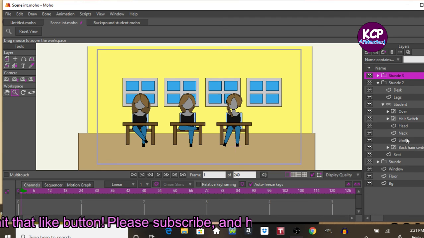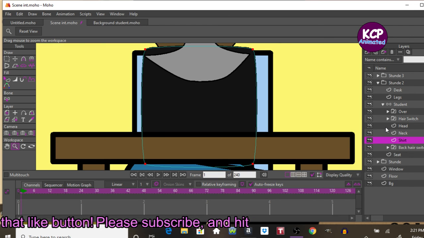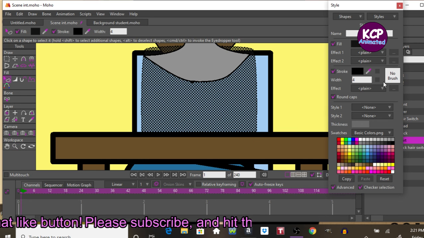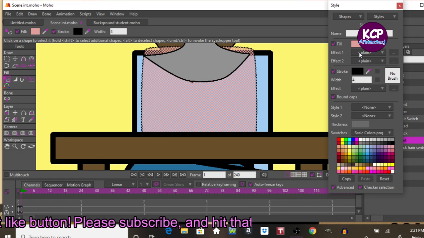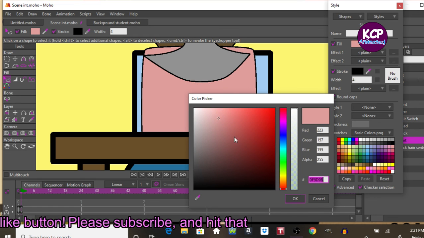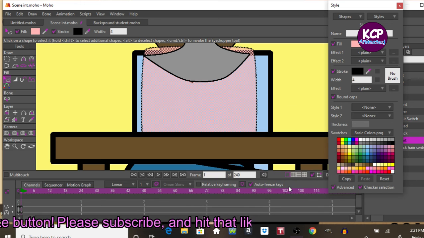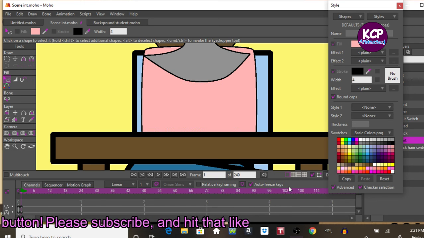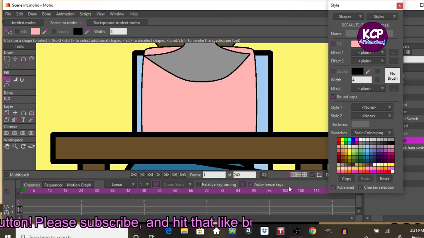Let's actually fix that real fast. I'm so bad at this. Let's change this color real fast to something that I like. And it's okay to change the color and stuff like that.